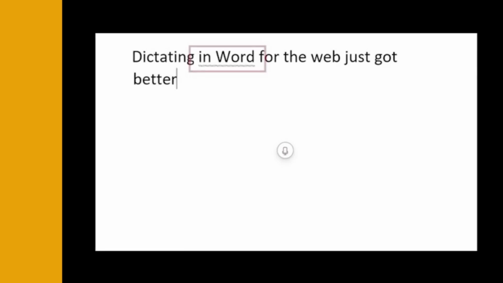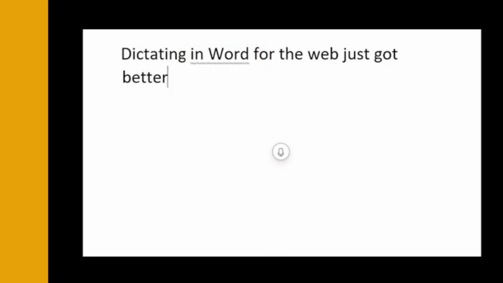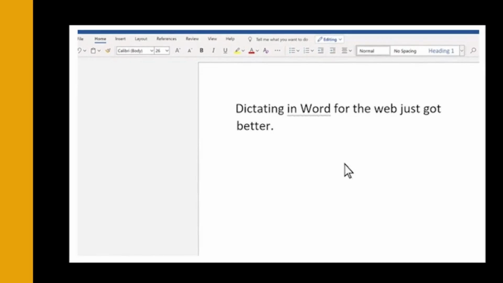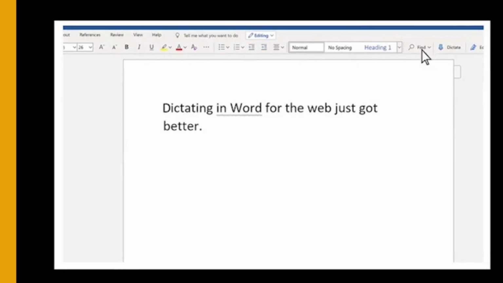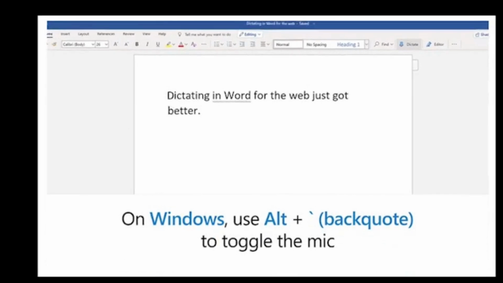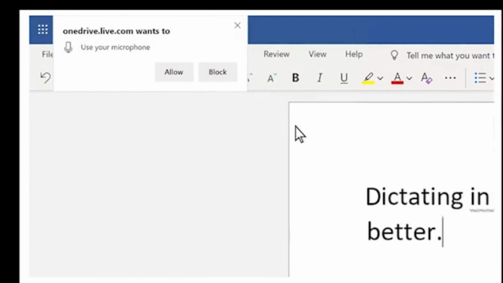1. Open a new or existing document and go to the Home Office Dictate button while connected to Microsoft 365 on a microphone-enabled device. 2. Wait for the Dictate button to turn on and start listening. 3. Start speaking to see the text appear on the screen.